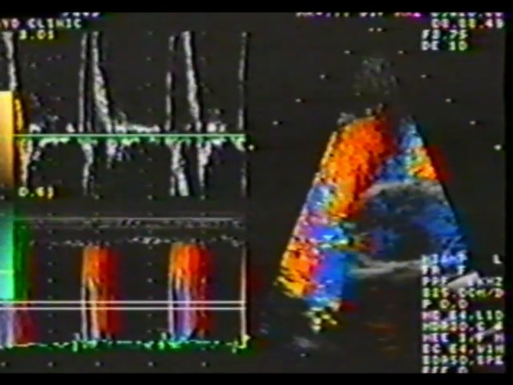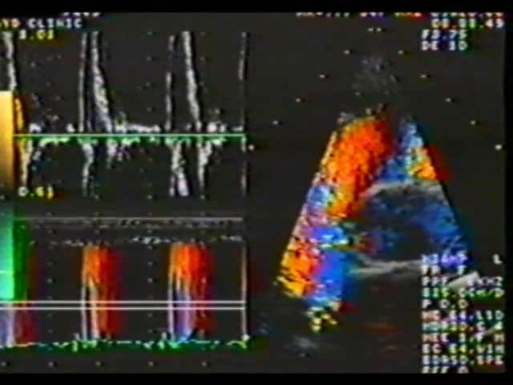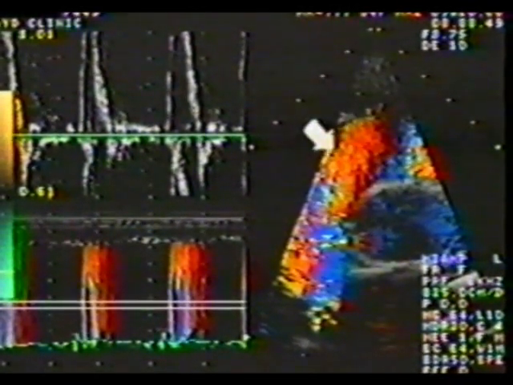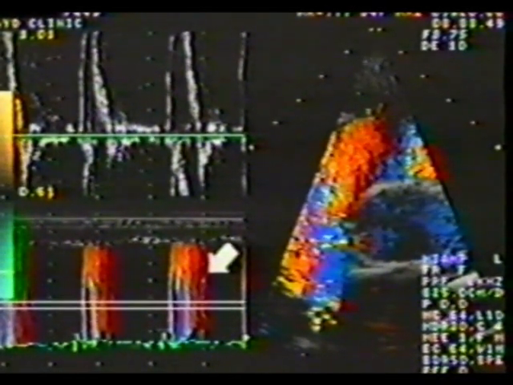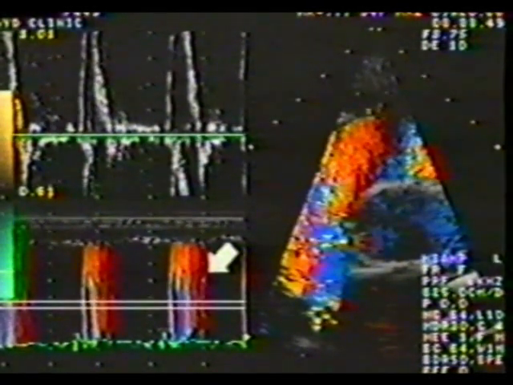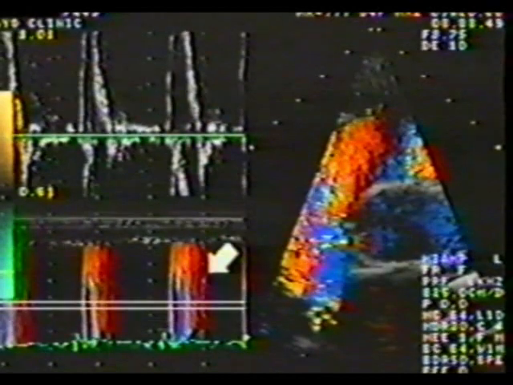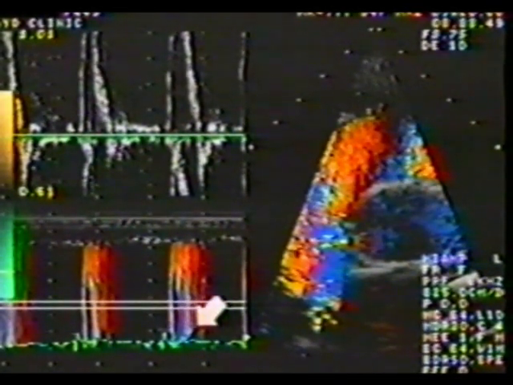The focus of this 2D color display is on the ascending aorta. A cursor has been directed along the ascending aorta. This display is a color M mode, which is a combination of standard M mode of structures encountered by the cursor and a color M mode display of flow along the path of the cursor. The color M mode is used to precisely analyze the timing of flow events.